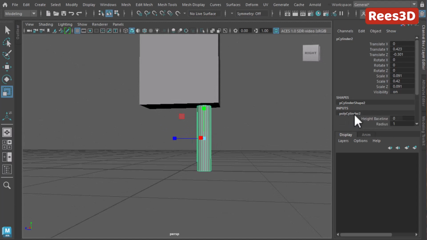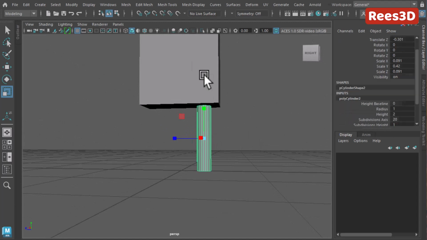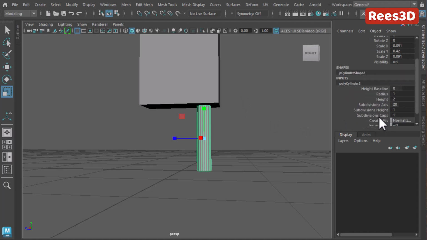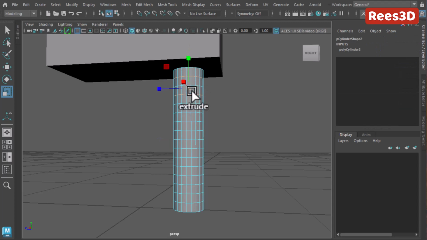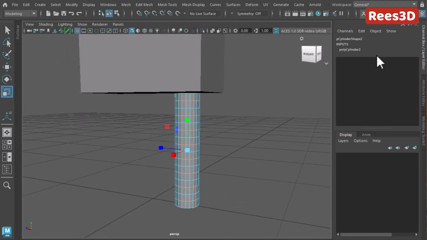All right, so let me just add some divisions here, just like how we did for the neck. Let's say height division is going to be 16. Maybe we'll give the same number, why not? So double click on this one. We will leave one in the middle, and then double click on the next one, and the next one, and so on and so forth. If you have given an odd number, then you may not get the same exact count. So make sure that you give an even number, like 12, 16, 18, and things like that.